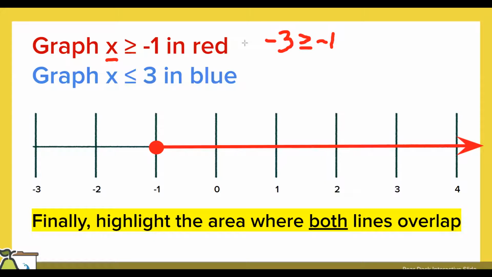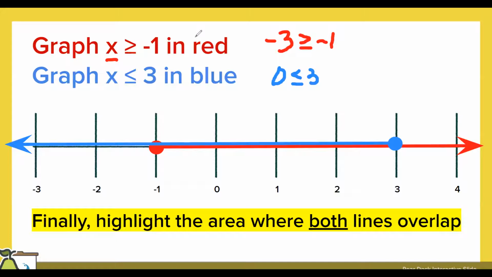Let's do the same thing with the blue. It says to graph x is less than or equal to 3. Well, 3 is right here, and since it's less than or equal to, we want to make sure it's a closed circle. From here, we want to draw our arrow. In this case, when you test out numbers, you'll find that our x values are all to the left. One value that I test out that worked for this is 0. I love using 0 for these because 0 is usually going to be available. So 0 is less than or equal to 3, therefore our arrow has to go in that direction.